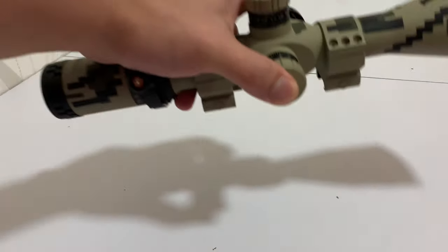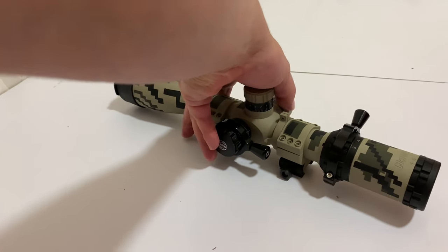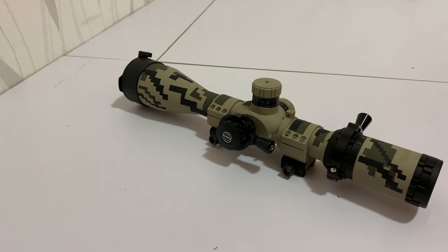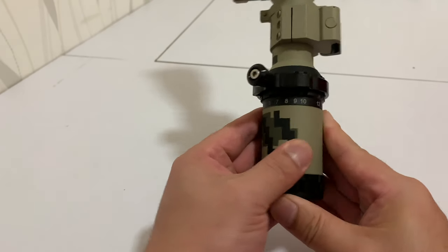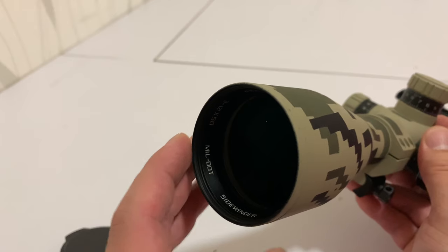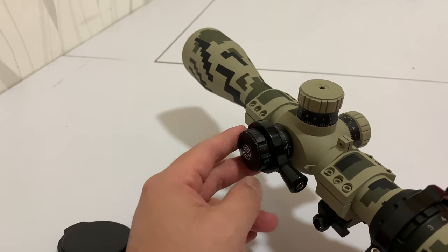The scope we have now is one of the last scopes remaining from when we had our Airsoft collection. Some of you guys will recognize this scope from previous videos. We do get quite a lot of questions regarding what scope we were using, so I'm going to tell you now that this scope is a Hawk Sidewinder 30. It has a magnification of 3 to 12, a body tube diameter of 30 millimeters, a 56 millimeter fully coated front lens, easy to adjust fully resettable to zero turrets, parallax adjustment from 10 yards to infinity, and a five brightness level two color illuminated reticle.